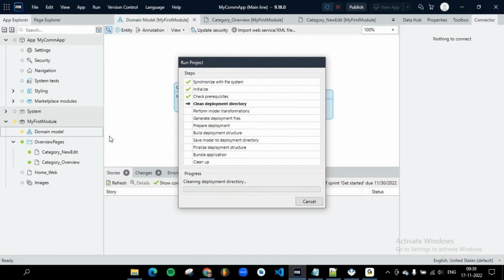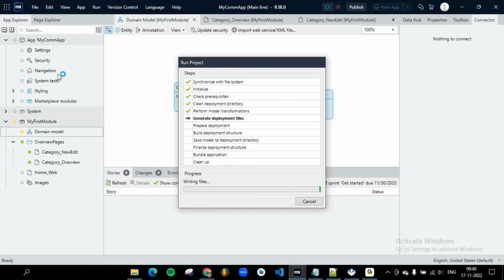It will land on a home page, and from your perspective, will it show these category pages available as menu options? No, right? Why?